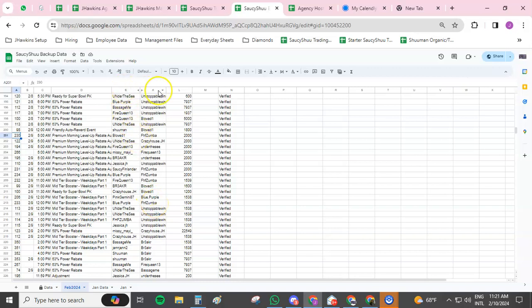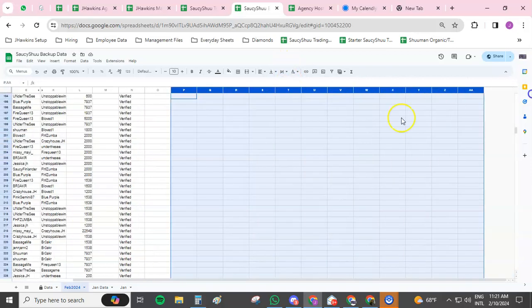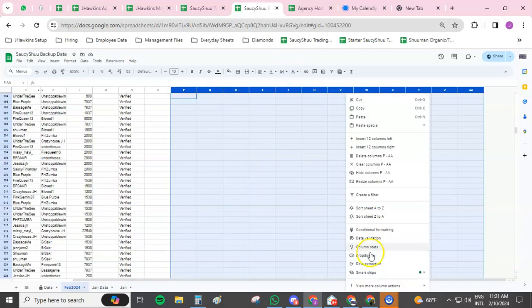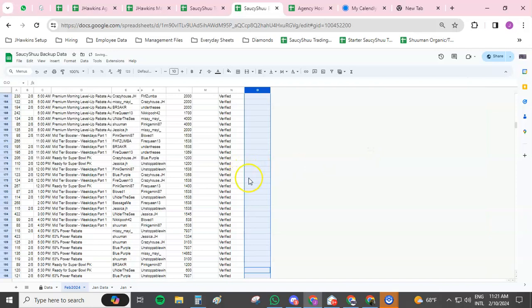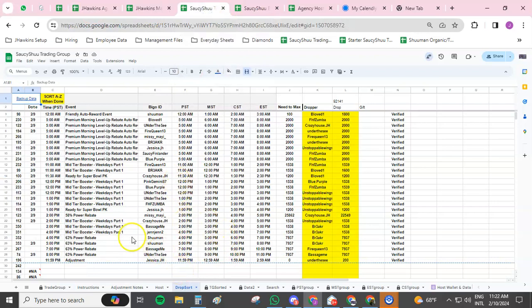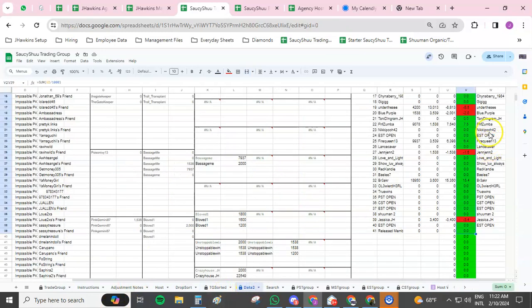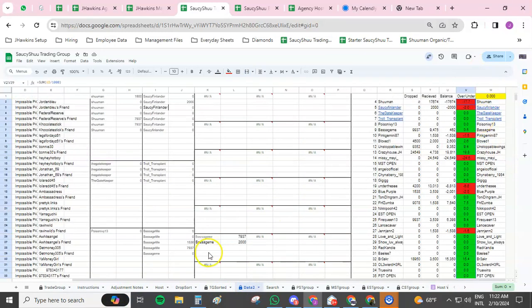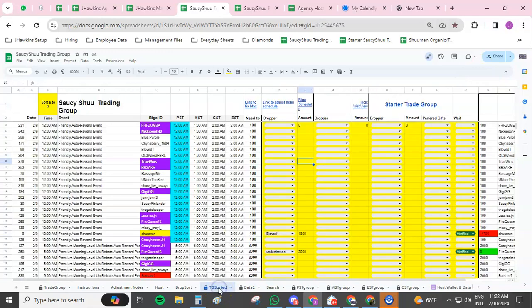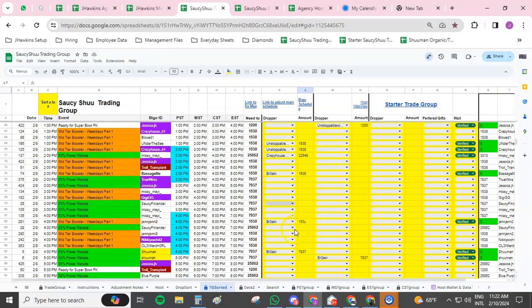I closed all the middle things to try to keep the congestion down. I should probably save some speed and close some of these cells that we don't need. Right, so that's done, and then we go back to here. Basically that's all we have to do, is just copy this data, copy this data, as long as everything balances. And then the last thing we do is we go back to this here.